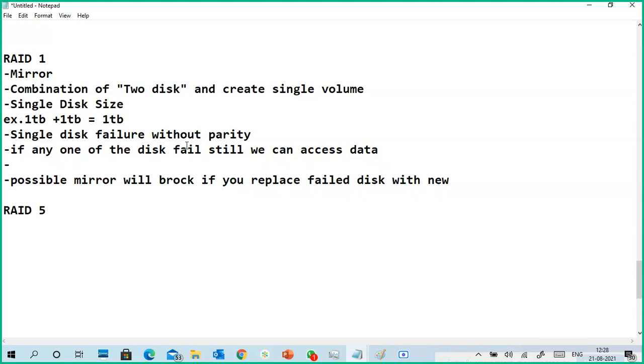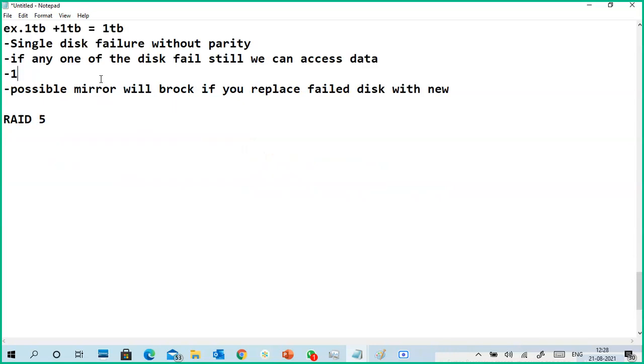You are getting only 1 by 2 of the disk size.